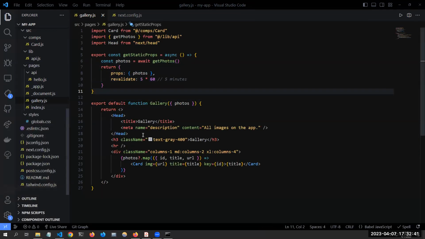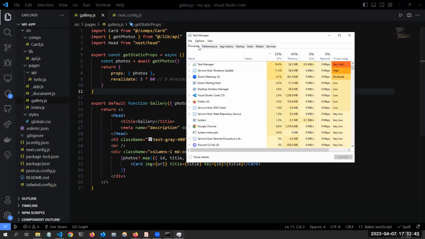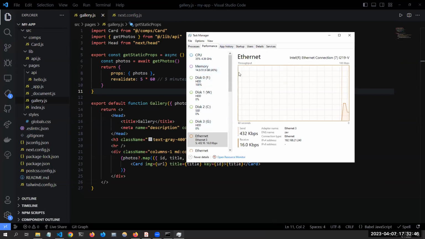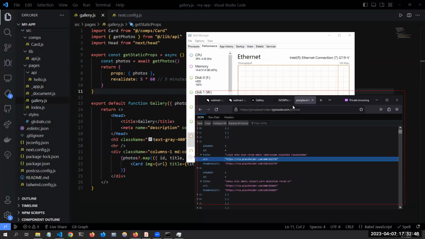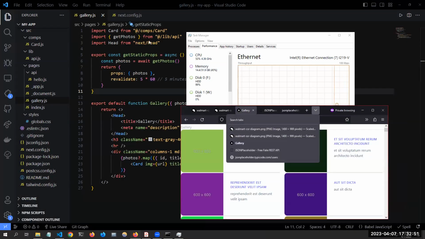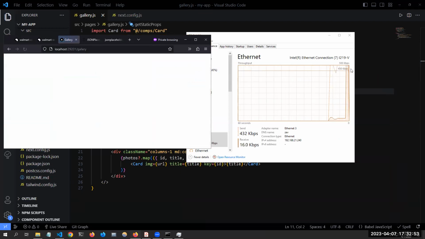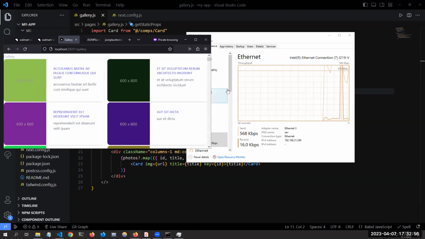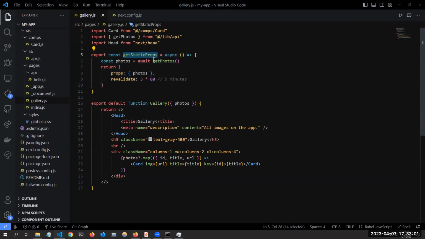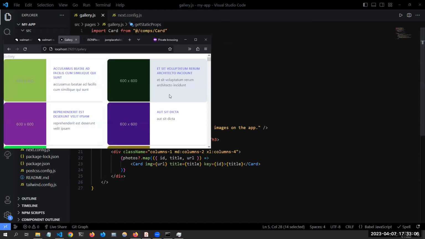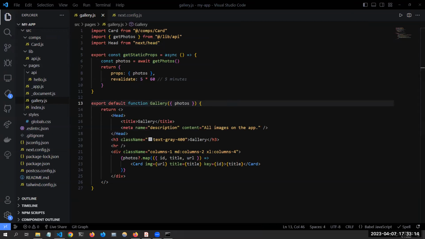Because if I go to my task manager and show you my network usage, when I go to this page, let's say I go over here or refresh it, you see that it'll just spike a lot, because each request in development mode will pretty much be running as getServerSideProps, which kind of sucks. But when you run it in production, you won't have that. That won't work, or it'll be fine. So that pretty much works.